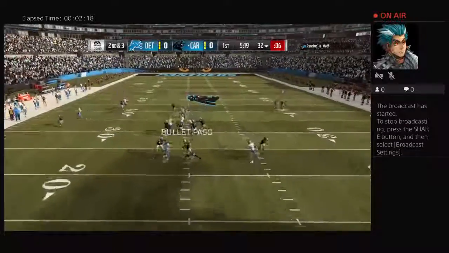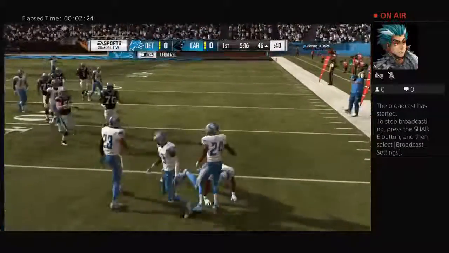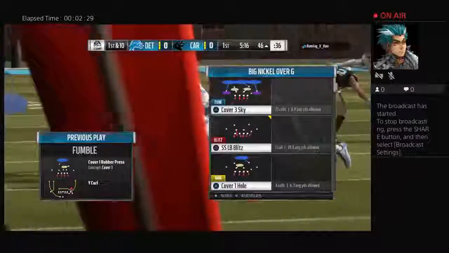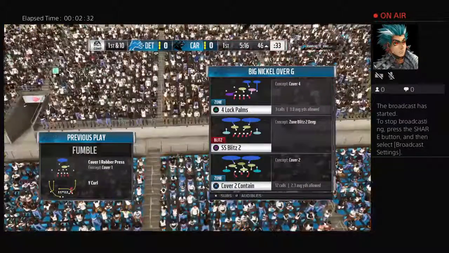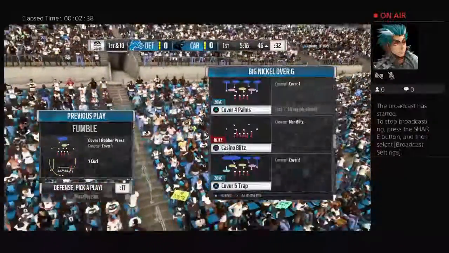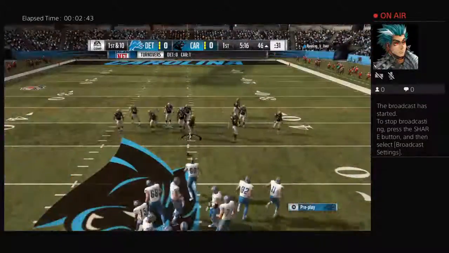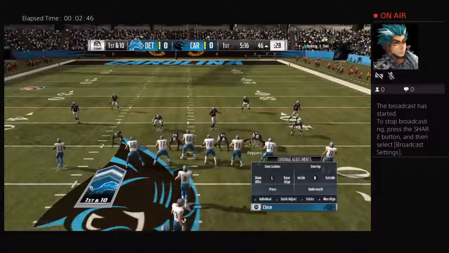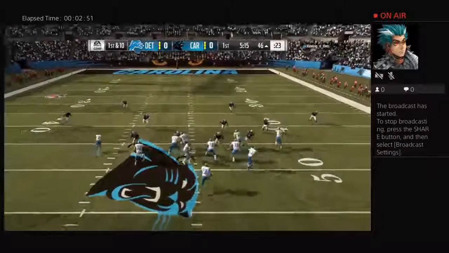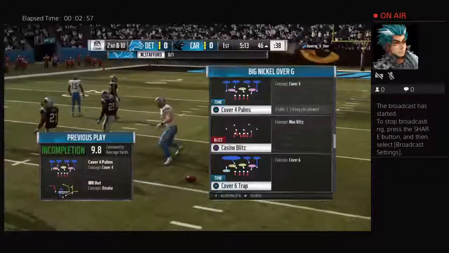To throw on second down is Newton. This one complete to Devin Funchess. And coughed it up. And this is scooped up by the Lions. And they take over. They'll set up shop at the 46-yard line. The fumble recovery, Stafford. And his first pass here is going to fall incomplete.